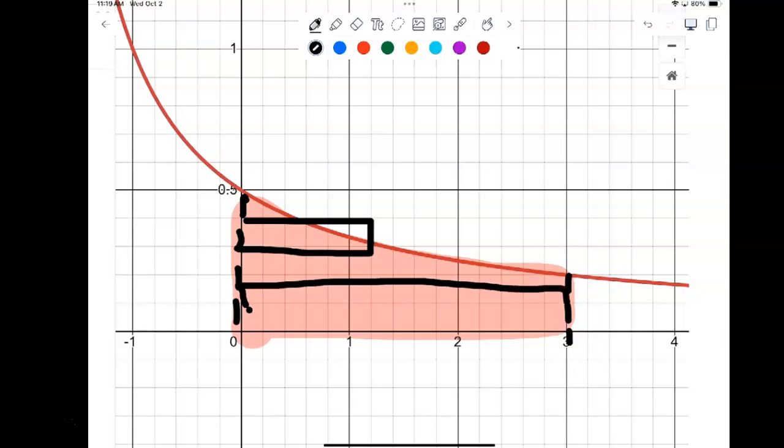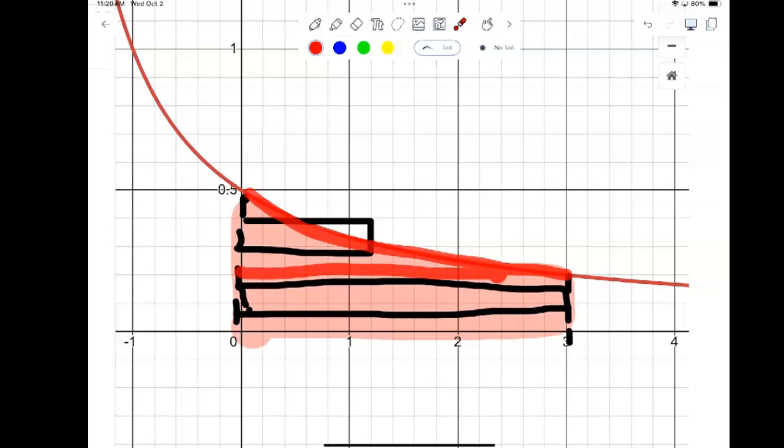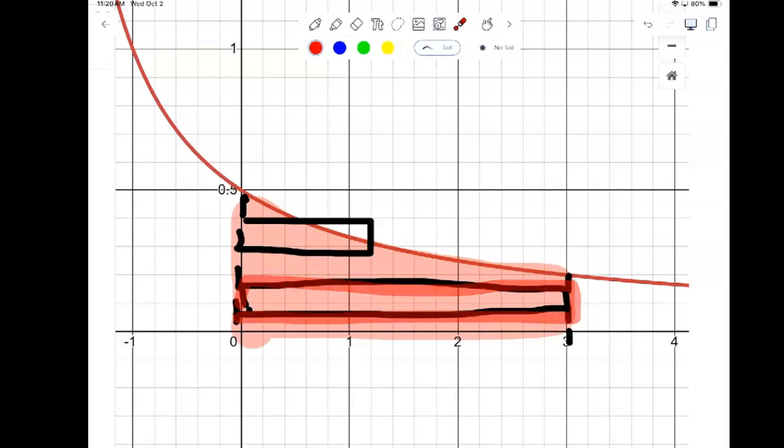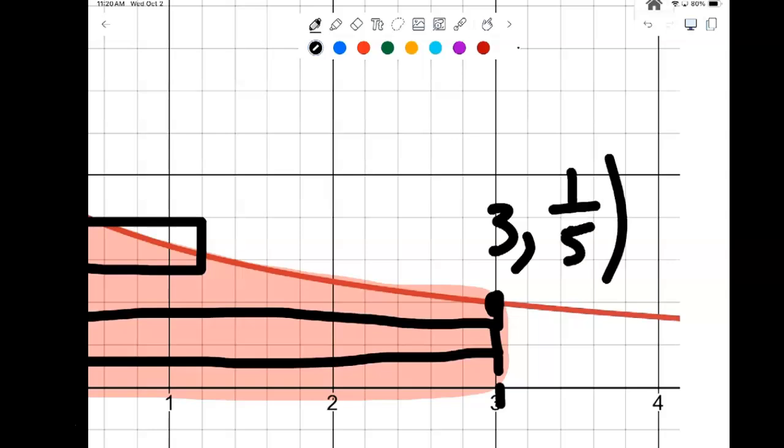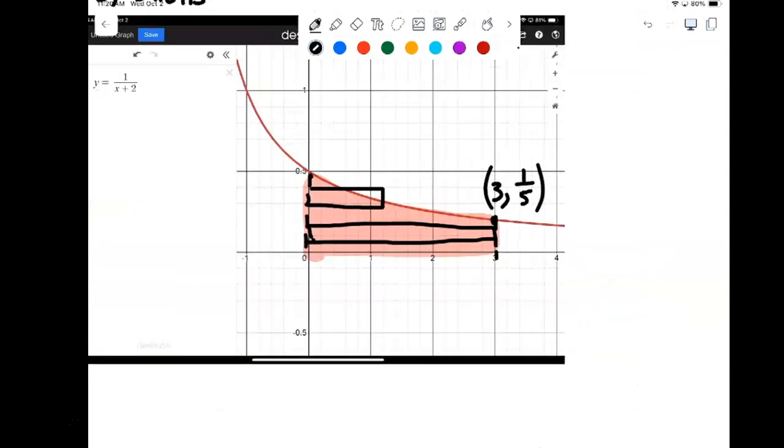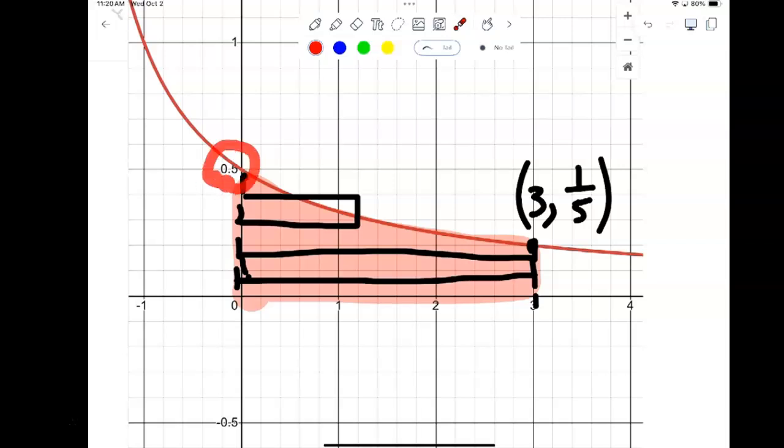And again, our rectangles are going to move parallel. And what I want you to observe here when we do this is that there's actually two different situations that we're dealing with. On the one hand, some of our rectangles are hitting the graph of the function. And some of them are coming straight up and hitting right up to the three. Some of them are coming right over and hitting right up to the three. This point on the graph here, you can solve to find out where that is. When would it be three? That's the point. If you plug three in to the function, the y value is one-fifth.